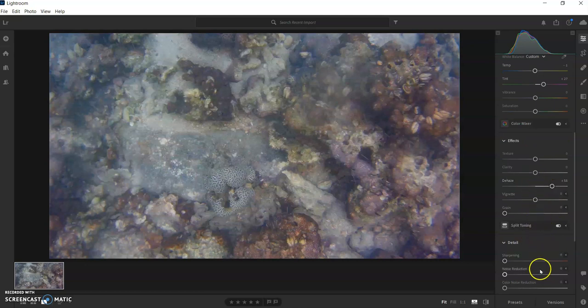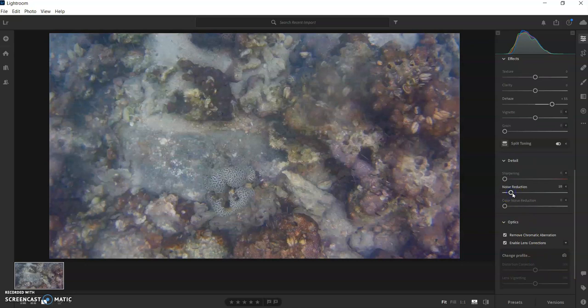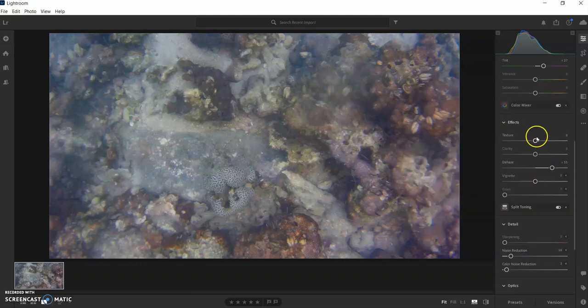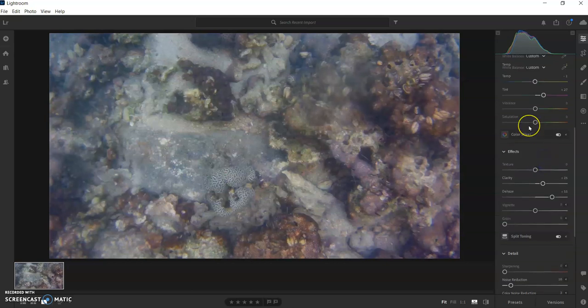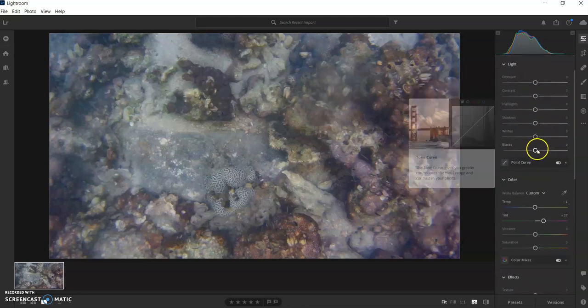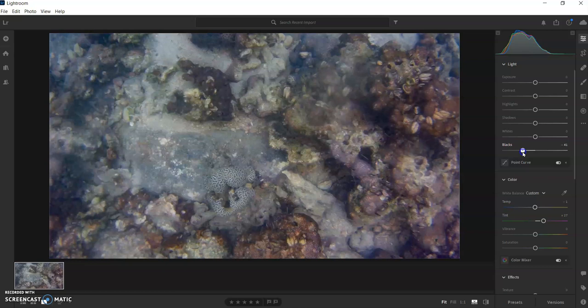If you want to, you can of course use all these other tools like noise reduction and color noise reduction. Usually a little bit of noise reduction can be added, and then we don't need sharpening, and texture also no need to add, but we can add a little bit of clarity. And we can of course add a little bit of blacks and whites. Basically, we want to highlight some of the blacks, and we want to add a little bit of whites too, so that the picture is brighter. Look here, looks beautiful. And then we can also add maybe a little bit, no need for exposure.